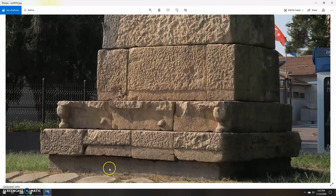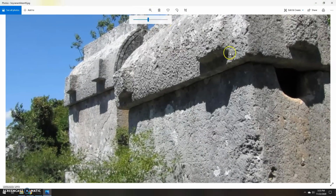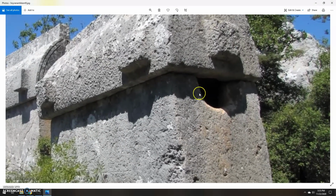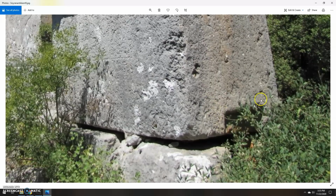More beveling down here. These guys here, you can look at their profiles on the nubs on top, but then there's a hole here. This one kind of looks intrusive to me. Maybe rough carved to get in there. Maybe. Then it has a square notch in the bottom. That's curious. That looks pretty square. It looks intentional by the original builders.